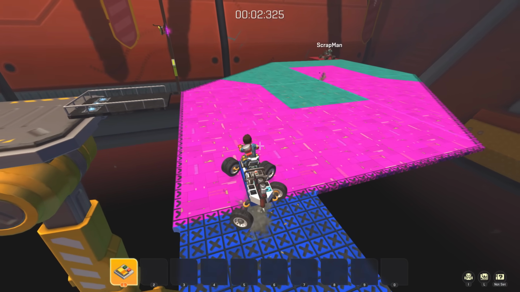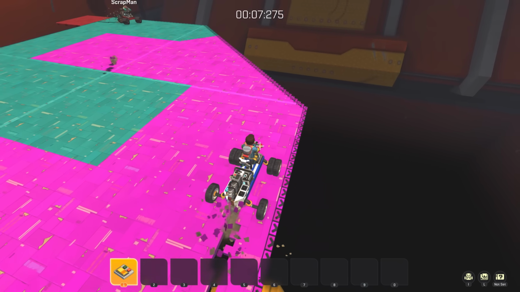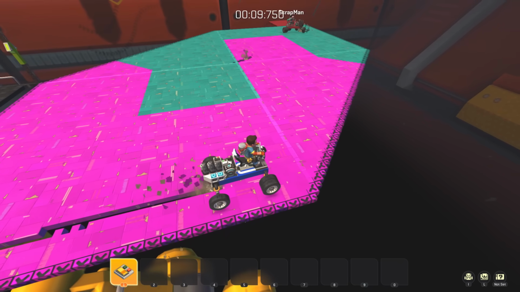All right. Let's go. Oh, it's going. All right. Scrapman, I feel like he's actually going to get a good time. Line up your cursor, and then it's easy mode. Yeah, you just sit there.